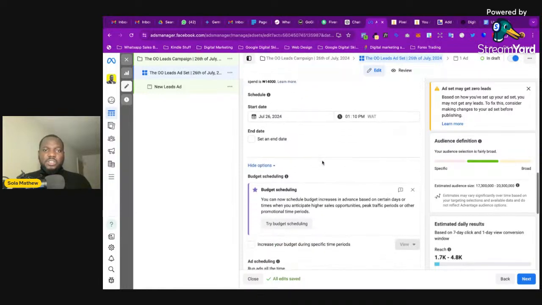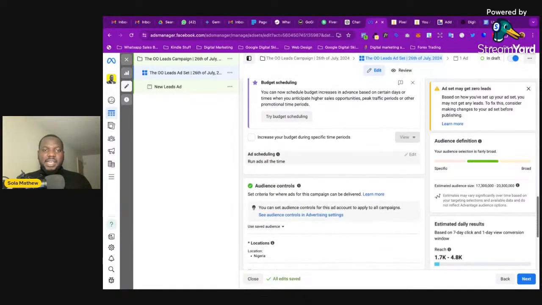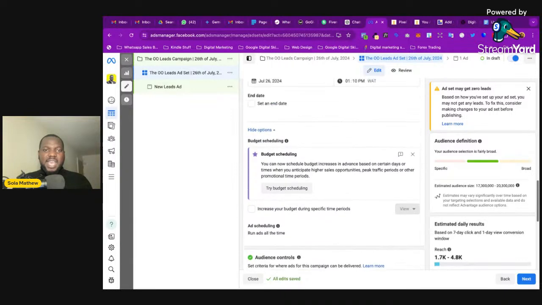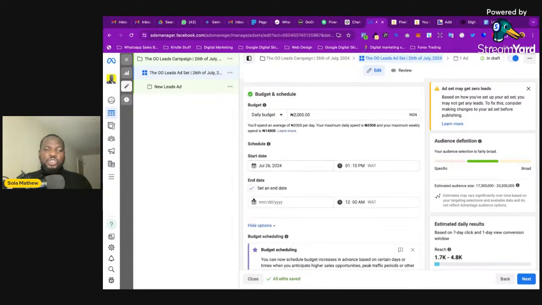So I'll just click on continue, and here you can set when you want your advert to end. But usually I don't like to, except if the campaign is for a certain period of time, which this is, because the entry is going to be lasting till September 30th.